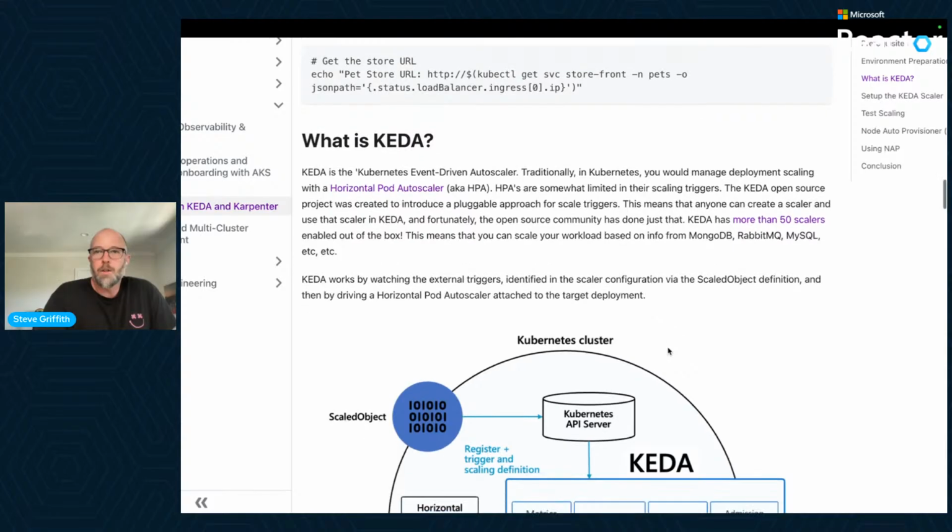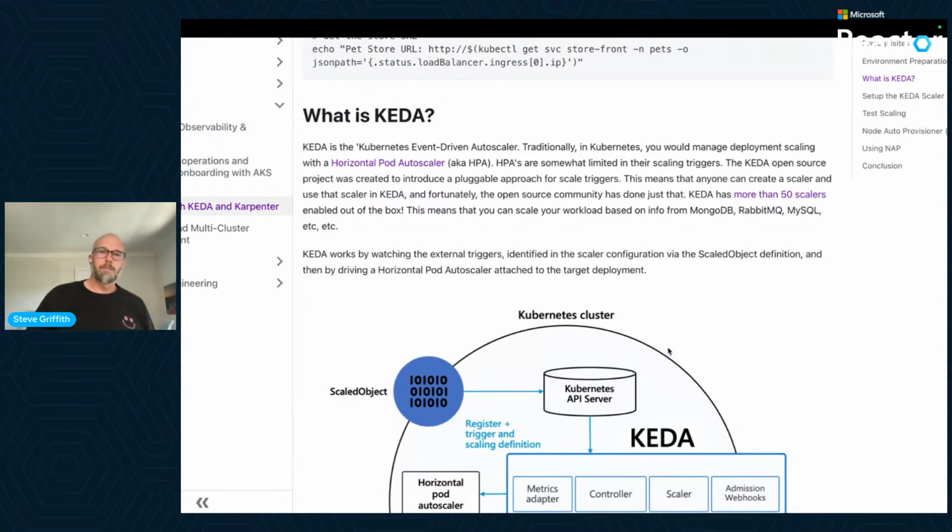So effectively what the KEDA component does is it provides a more enhanced capability on top of the horizontal pod autoscaler. So traditionally HPA, the horizontal pod autoscaler, was really focused on scaling deployments. So you have an application, you wrap that into a deployment so that you can scale the number of instances of that application. You would typically use a horizontal pod autoscaler for that. The HPA would generally use CPU and memory, although metrics was added at a later time to do scaling.